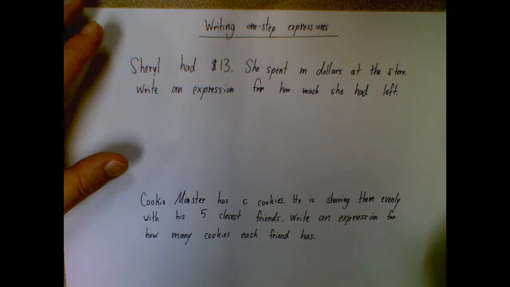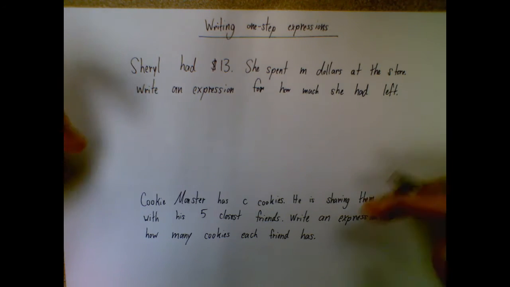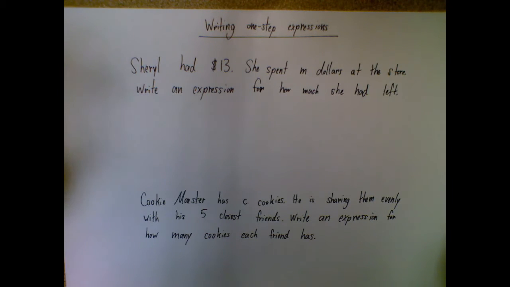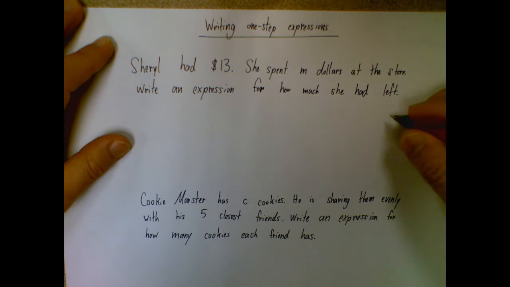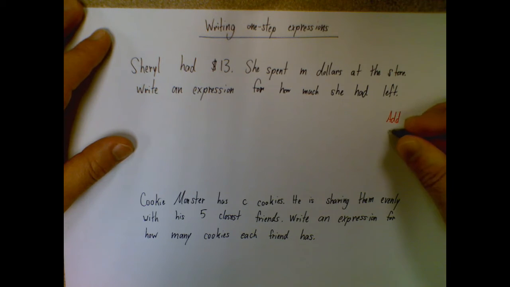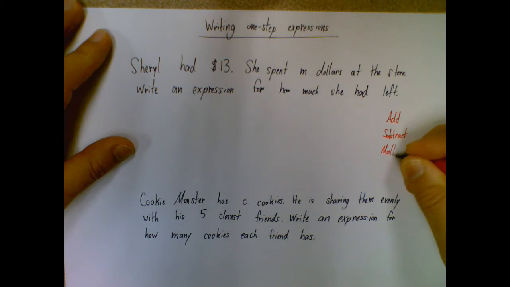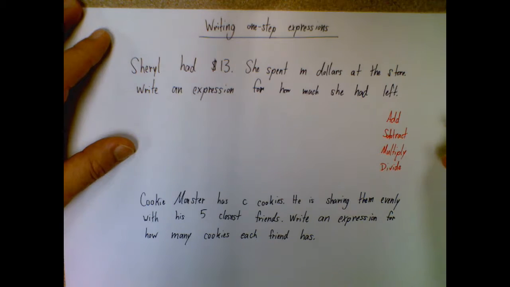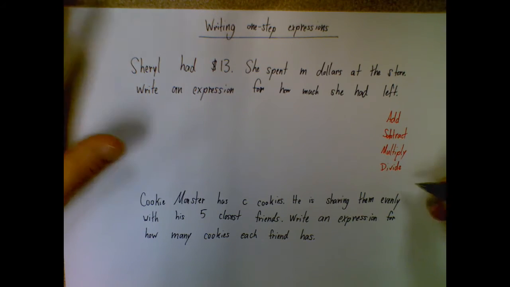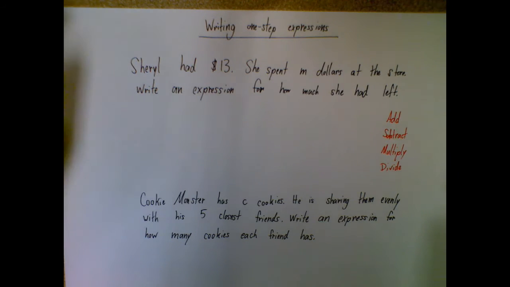All right. So anytime you're writing an expression or an equation, but especially with the one-step ones, remember we're kind of defaulting to our arithmetic. So we're either going to be adding, subtracting, multiplying, or dividing. There are a few other options, but these four are by far and away the most common ones. So we're going to start there. If none of them work, then we'll start going to some of the more abstract, the more uncommon scenarios.